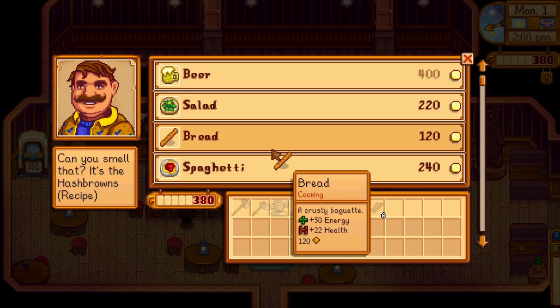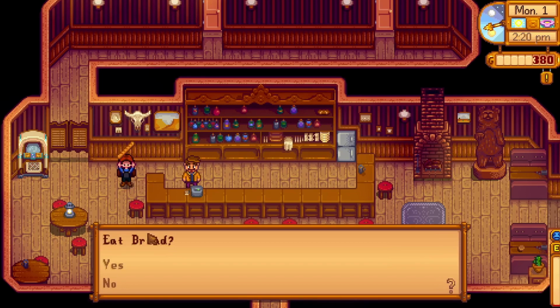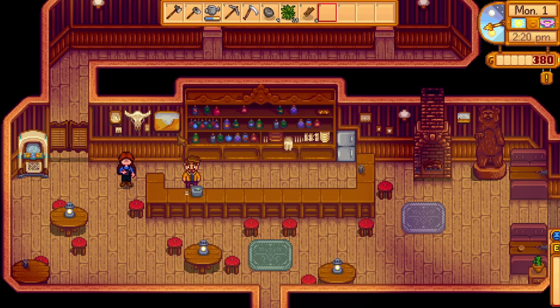So I bought a crusty baguette from Gus and I tried to eat it. Took me a while to figure out how to equip and eat this bread, but once I did, I saw the energy meter go up and started moving a little quicker in the map.